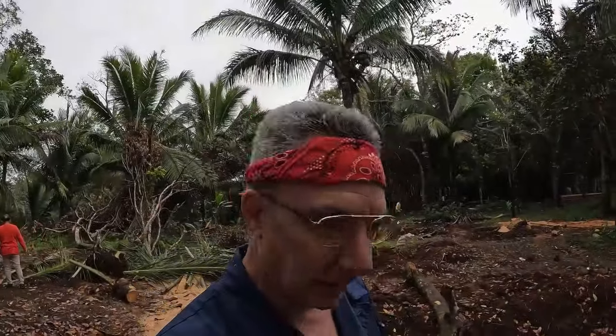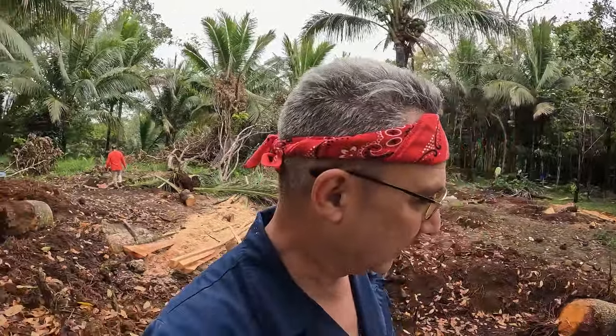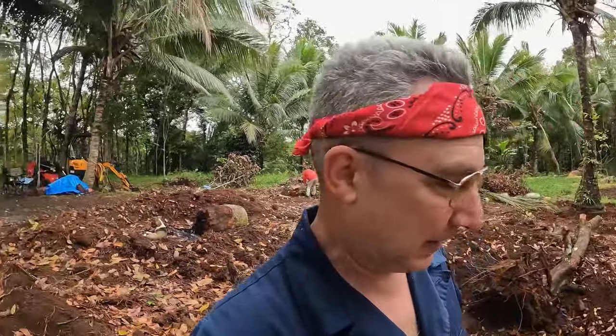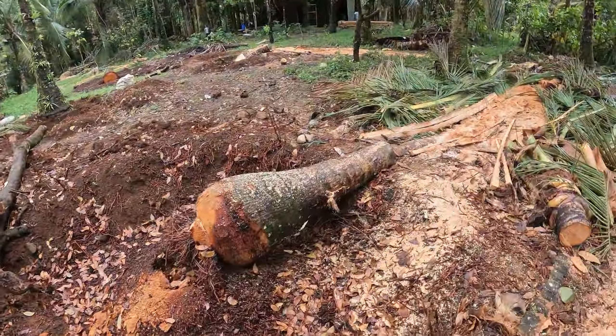Whoa. All right, welcome back to the build site. I think this morning we're gonna take down the second gigantic tree. So let's go see what we've got here. So you remember what I said in the first video, that nothing from the coconut is wasted. Here's an example. This is one of the trees we took down earlier.